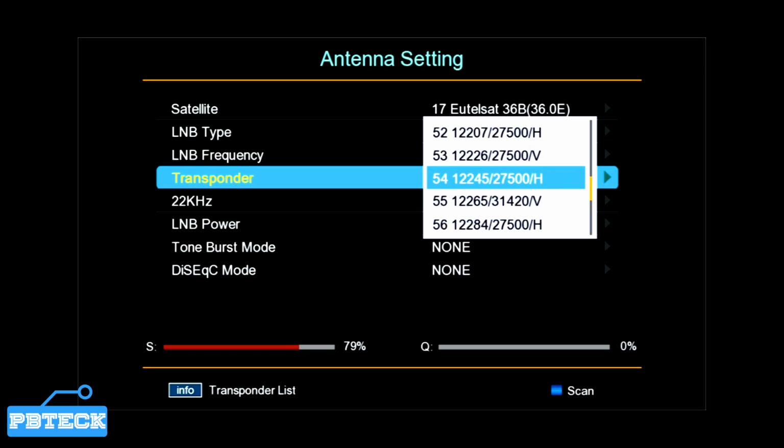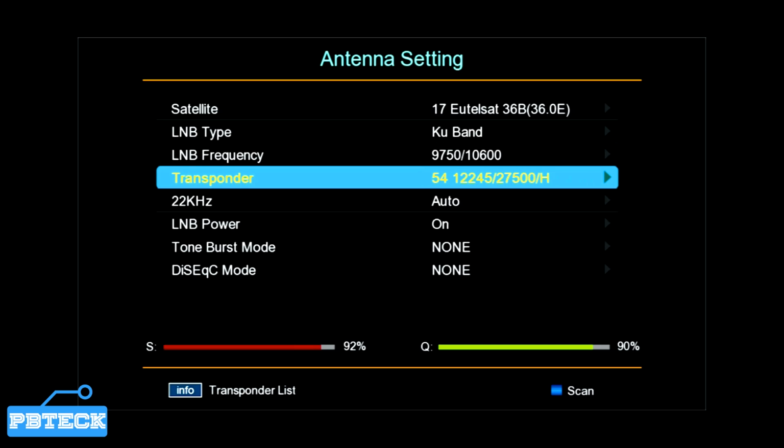Whenever you use it, and then you track to get at least 50 or 60% of the signal quality, you are likely to get all the Dstv channels working. So make sure you get enough of the signal quality, not less than 60%. So you select the TP, and I'm already having a stable signal from the satellite dish.